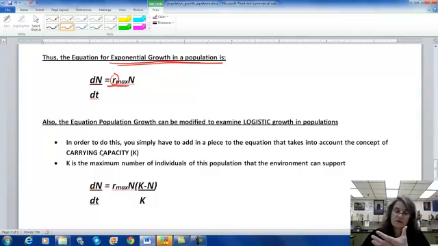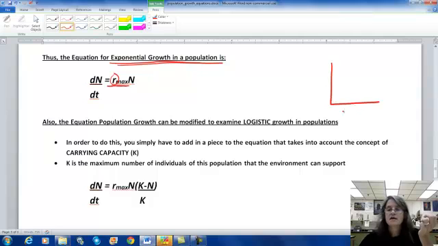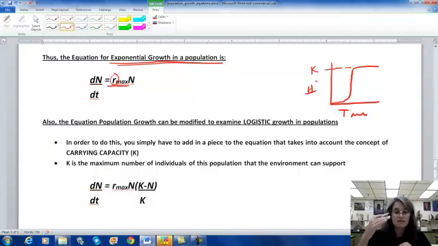Now, there's another type of growth called logistic growth. In logistic growth, we have, again, time and number of organisms, but this time our population is going to slowly increase, then rapidly increase, but it is then going to level out. And the reason the growth is going to level out is because we are going to hit carrying capacity. There is a limitation on growth. There is a limited amount of food or a limited amount of space in the environment, and that is as many organisms as that environment can sustain.